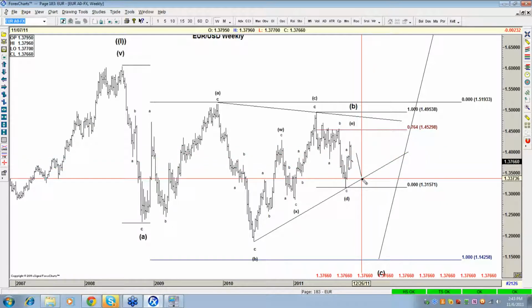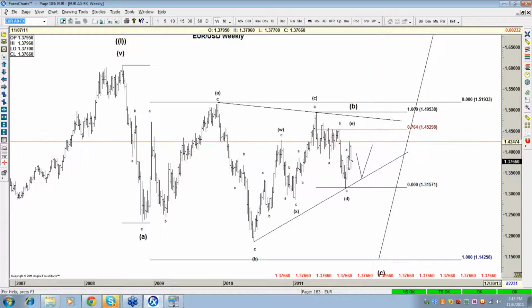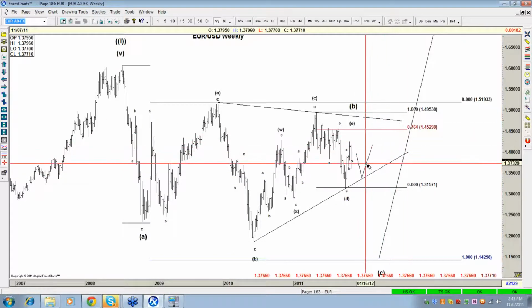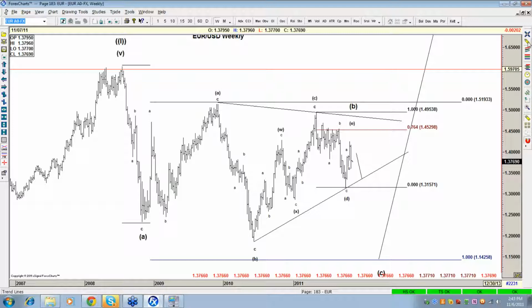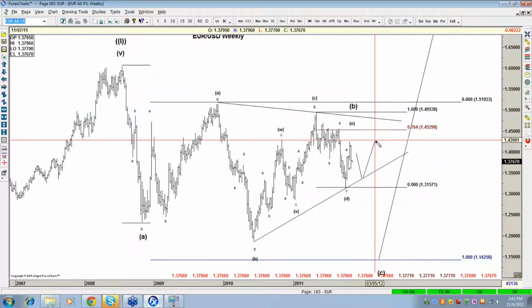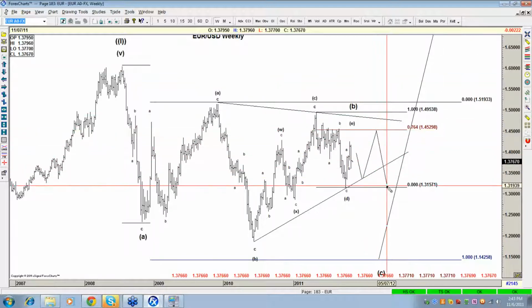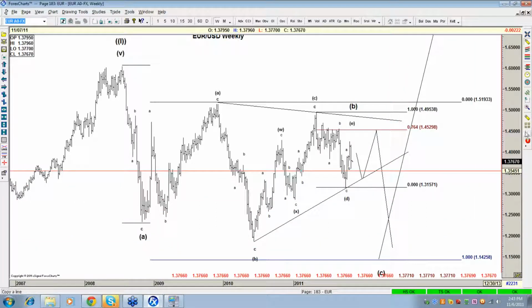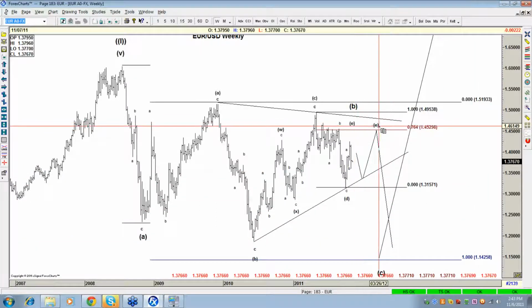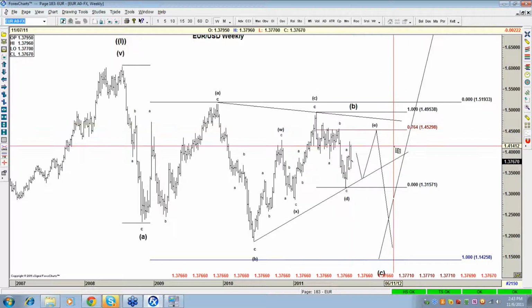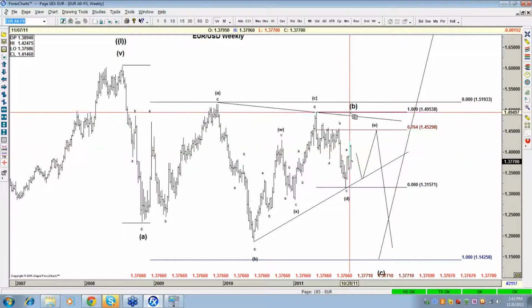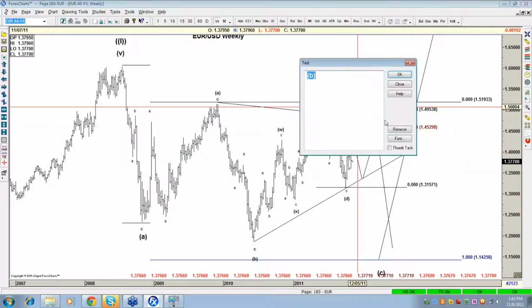A test of the trend line around 134 and another strong reaction to the outside, looking for whatever the equal legs or the 76.4. And this is the scenario that we're favoring on the euro. I gotta be more than honest to you. This is what we like as of right now.